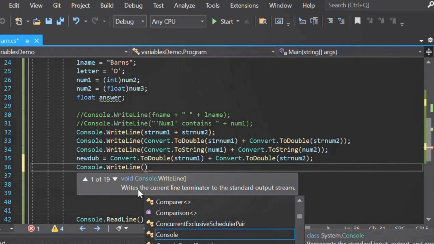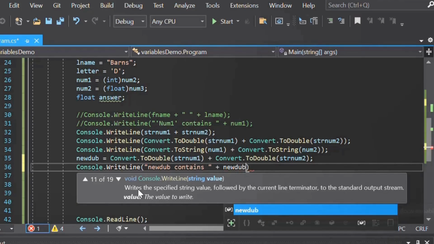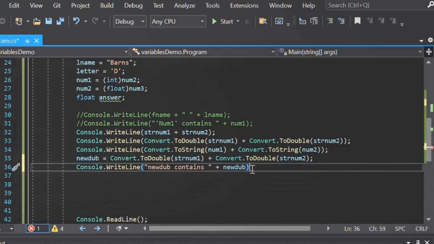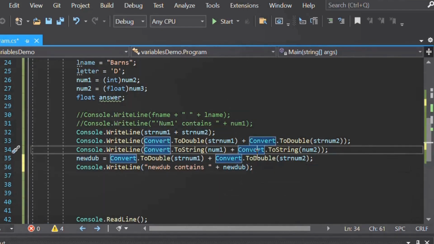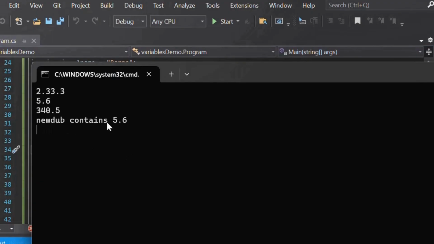Also Console.WriteLine, we'll say newDub contains, concatenate the value newDub. So newDub has the same 5.6 that we got there.